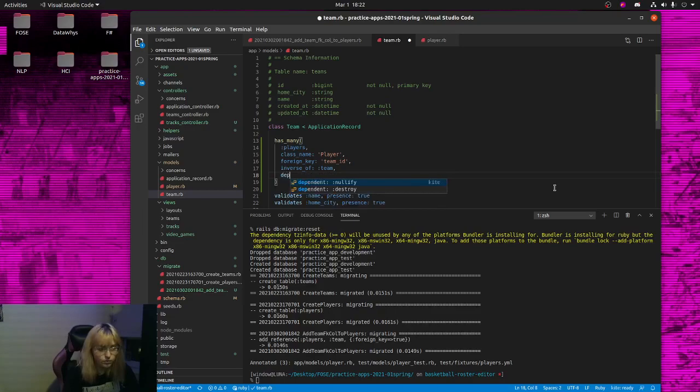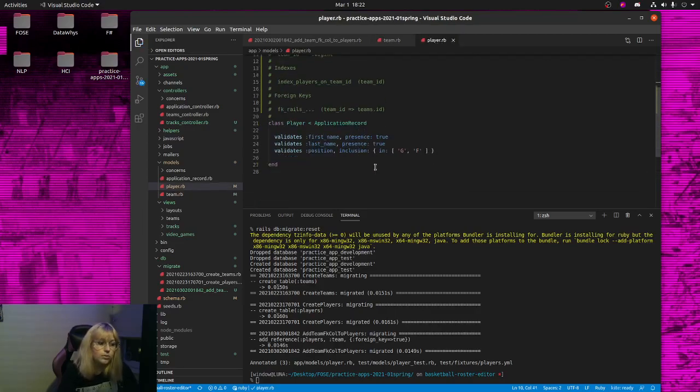And last thing, it's going to be dependent destroy. So we're going to destroy all dependent associations. So if we destroy a team, that means we'll destroy all of its players. So we're going to save that. We're going to move on to the player Ruby file.